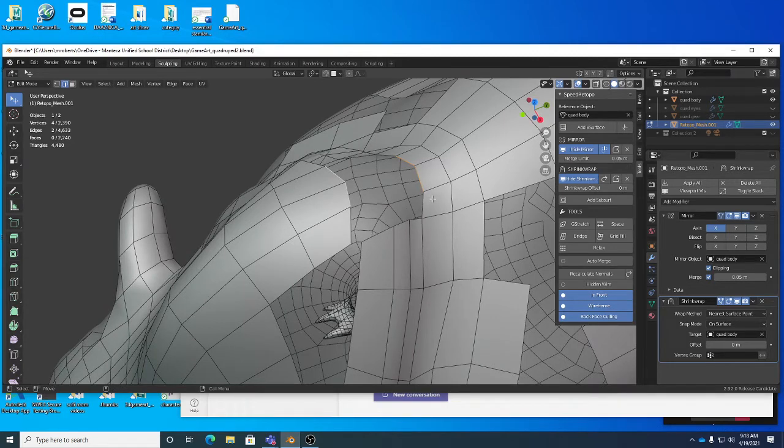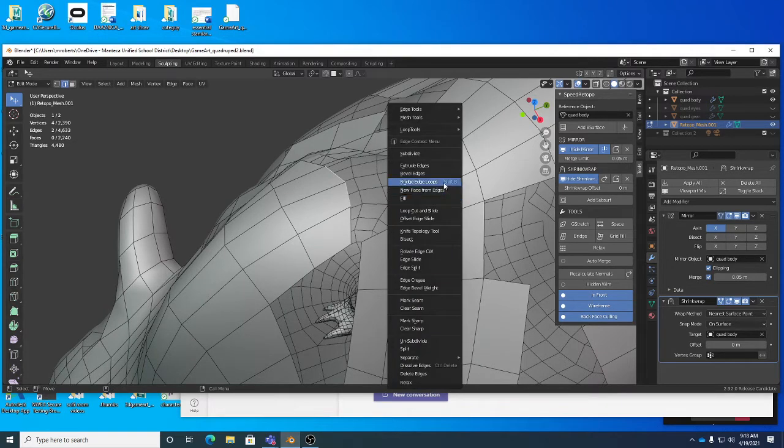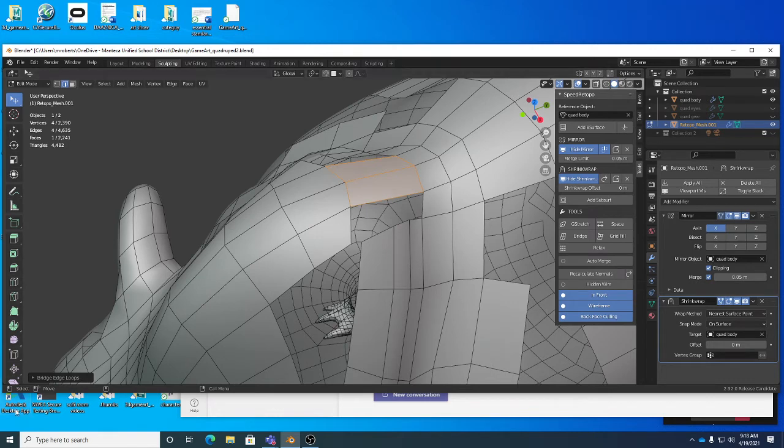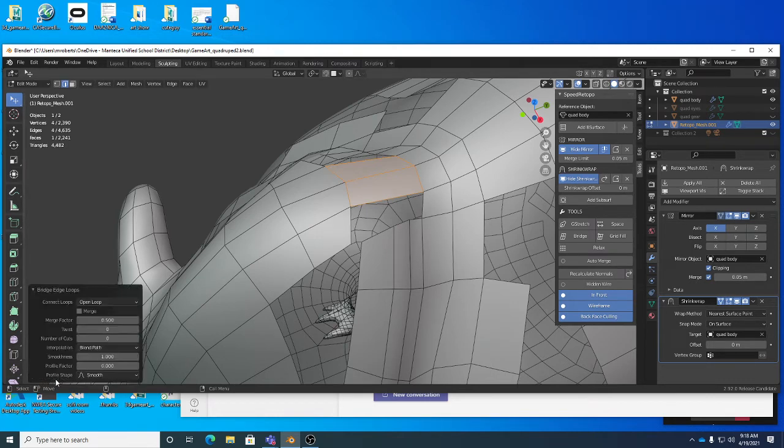All right, so I can just right-click, and we could do bridge edge loops again. Now, of course, if you go down here, there are the options for bridge edge loops. You can open it up. Now, we don't need to do it here, but you'll notice you can do number of cuts if you wanted to. Of course, we could just do some loop cuts if we wanted to as well. Not a big deal. But I just want to remind you there are actually options in here, right? You can play with different profile shapes if you want to, play around with the smoothness of it, twist it, or just add number of cuts. So just keep that in mind.